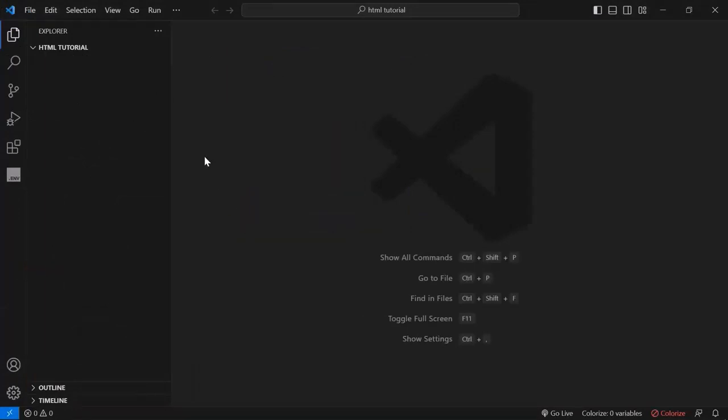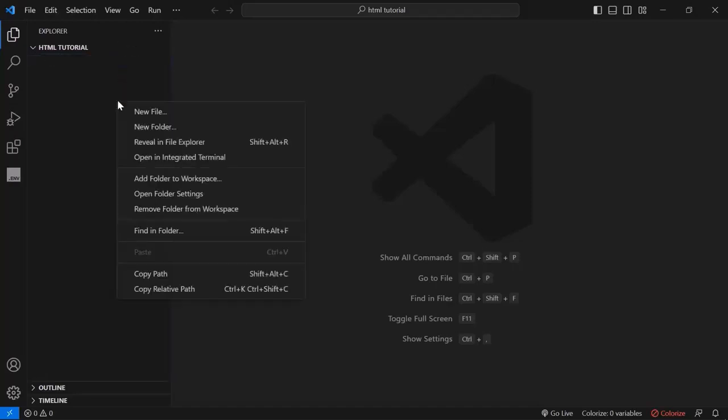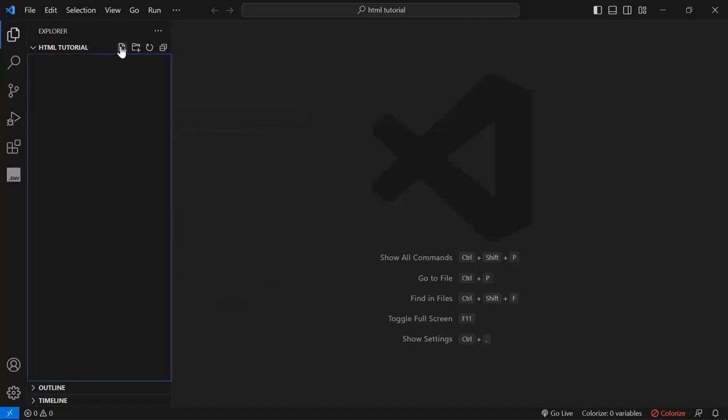So with that done, we're going to create our first HTML file. And you do that, you come up here, you notice this button. If you hover over it, you see new file. Next to it, you see new folder. Then there's the refresh and there's minimize or it's collapse. So I'm going to click on new file. Another way, you could just right click in here and choose new file in this blank space here. But I just want to show you what these buttons do.